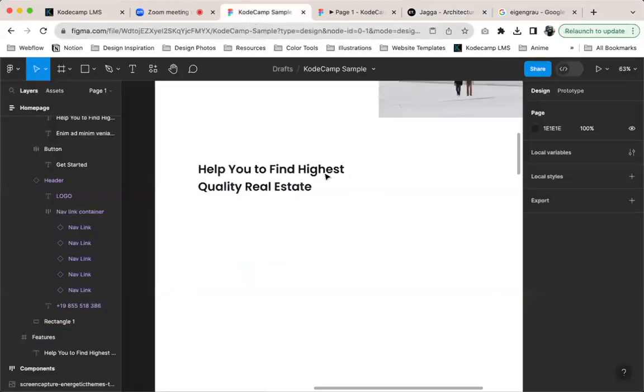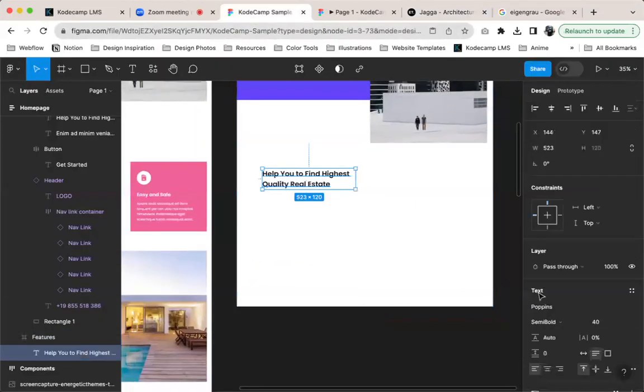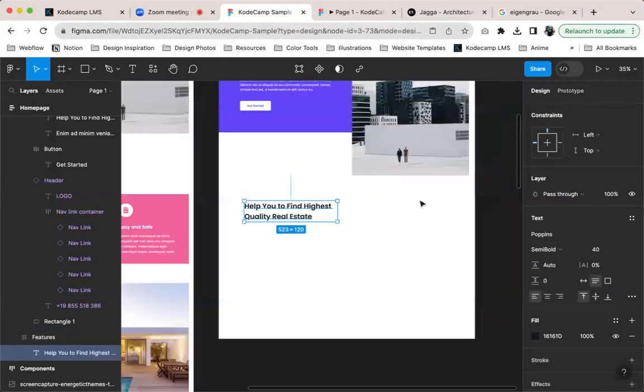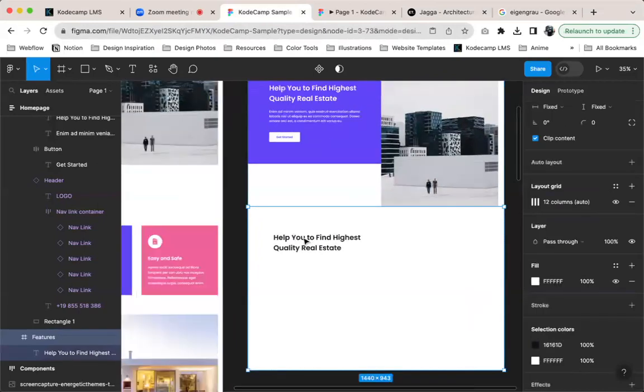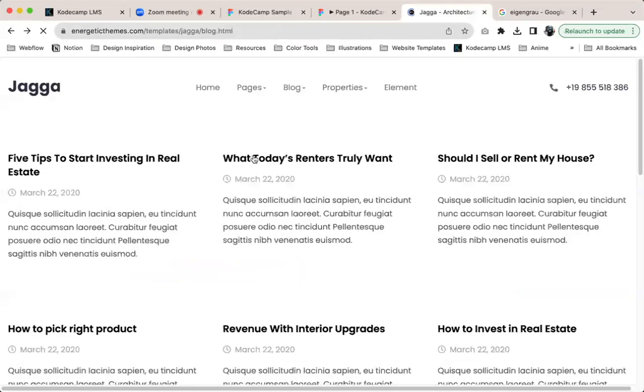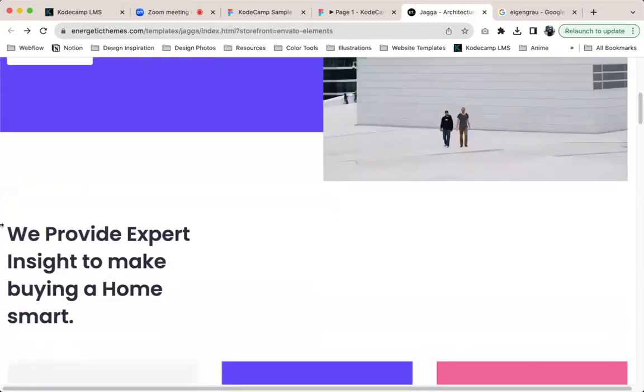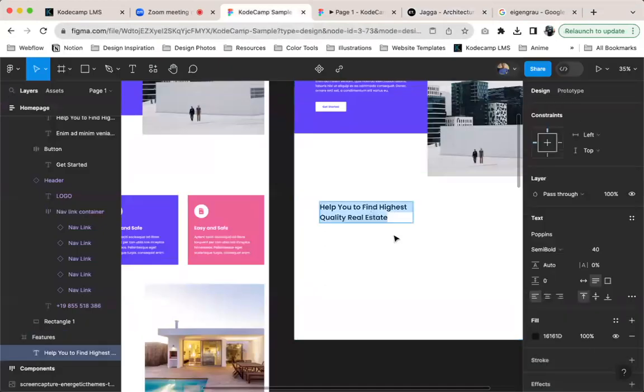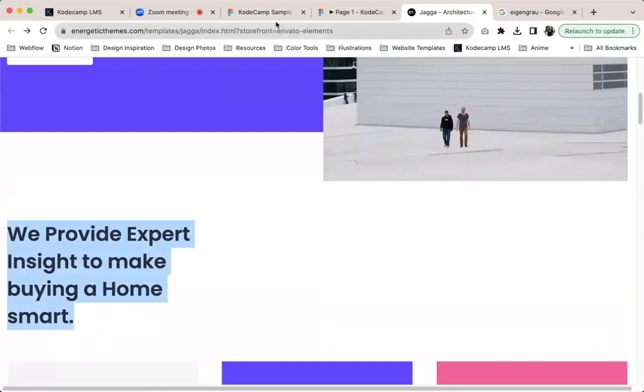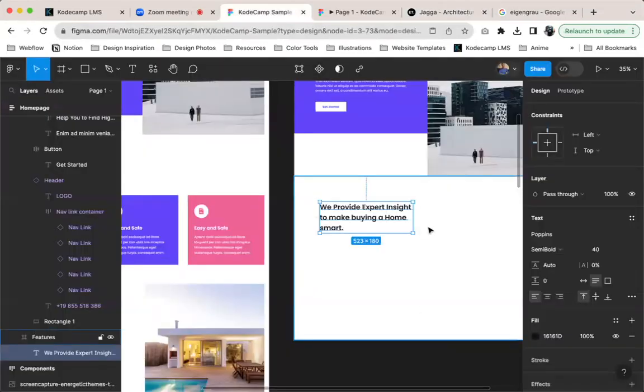So I'm using 16161D here as my color code. Let me get this text. Remember, this class is still teaching you how to use instances, components, and auto layout in designing.